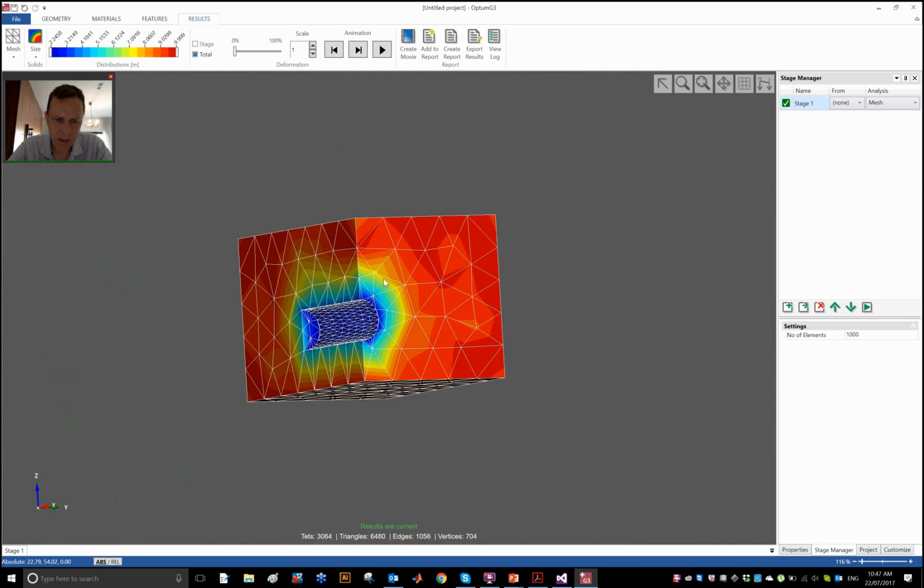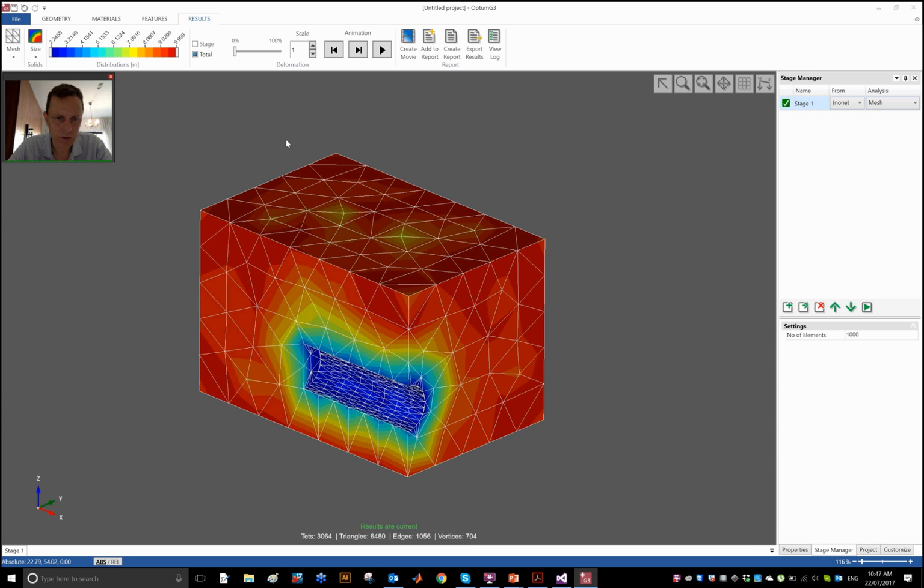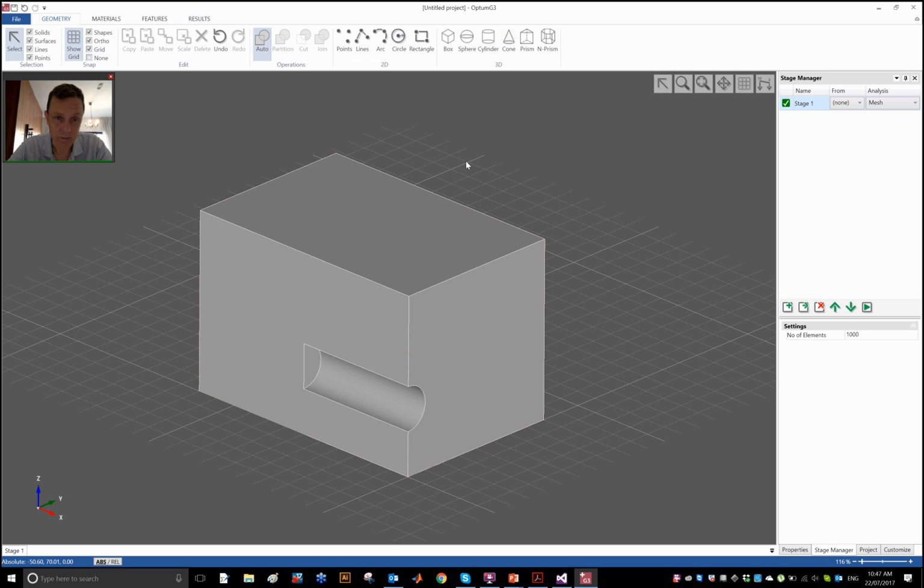So it's not too bad, but another problem is that we have a lot of elements in here where there's nothing really going on. So we would like to be able to control this better, and my personal preference for this problem and similar problems would probably be to use the n-prism instead. So let's undo that, and then let's try to use an n-prism.